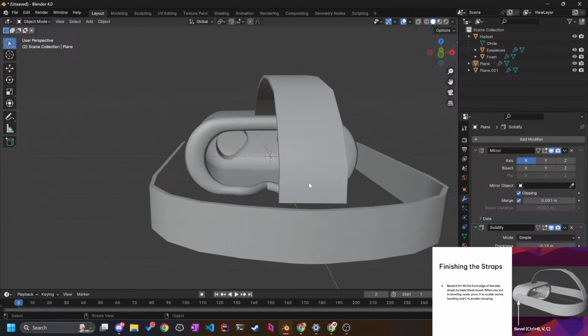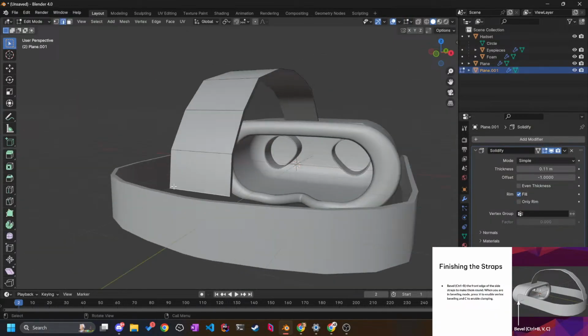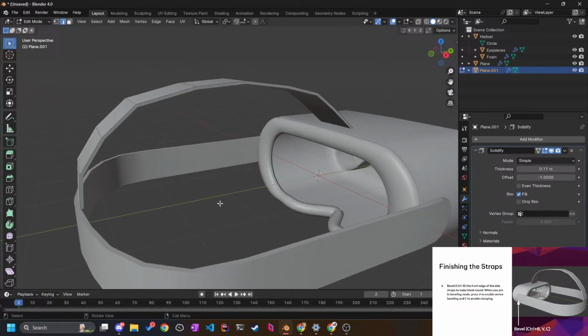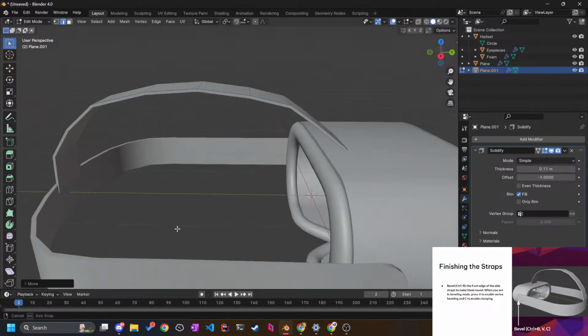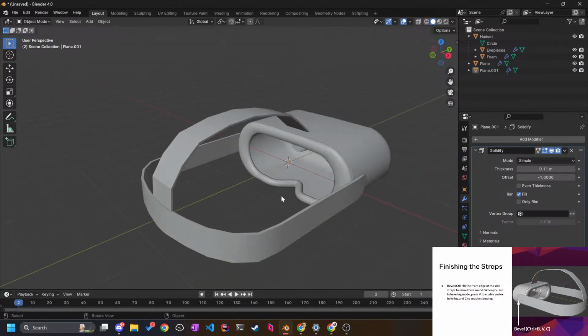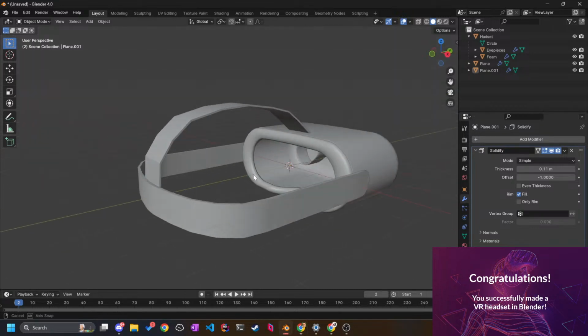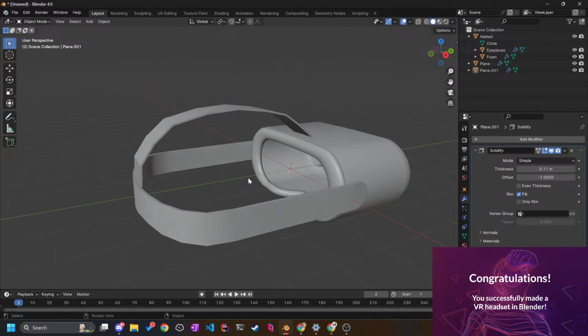Then I'm just going to take this top strap and tuck it down in here so it looks a little bit nicer. It doesn't have to be perfect. Once you've done that, that concludes the modeling of the VR headset. You should have something that looks roughly like this, and that basically concludes the workshop.